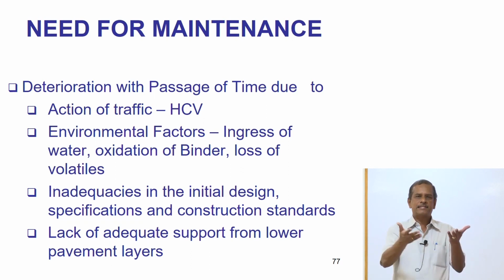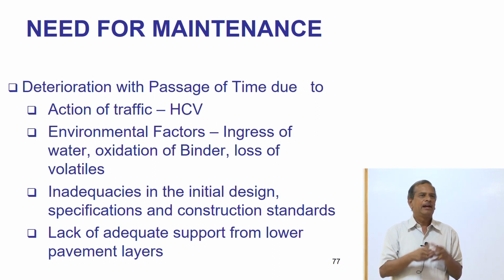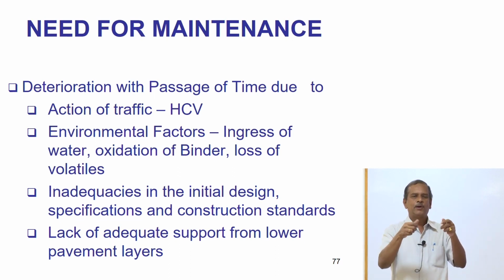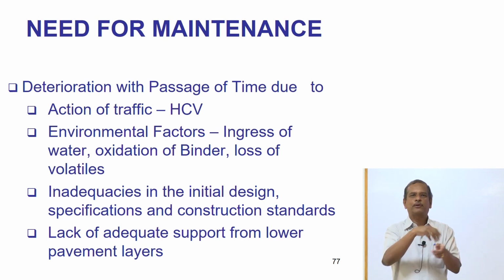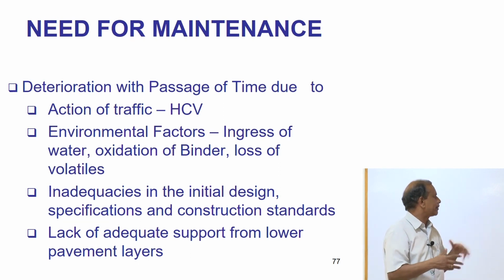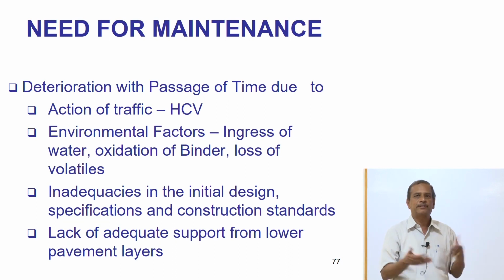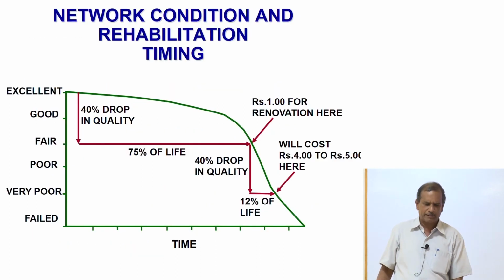Thirdly, when this surface is exposed to atmosphere, there will be oxidation of the binder, loss of volatile matter, the top bituminous layer will become more rigid, stiff and may crack. Once it cracks, water will enter into the pavement system. Once the water enters into the pavement system, it strips the binder from the aggregates and potholes form. So, second reason is the environmental factors. Third is inadequacy in the design. The loss can be about the lack of support, subgrade getting weak because of moisture induced damages. So, if that is the case, how do I design the pavement?